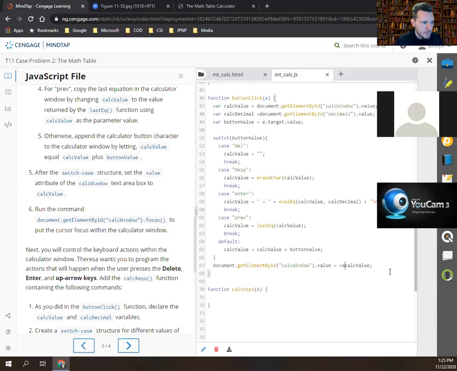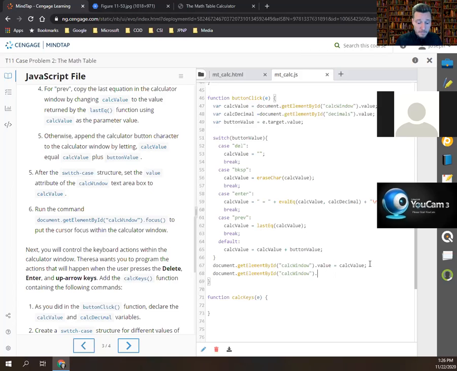Let me get rid of this var keyword. Okay, so at the beginning, we got the value from the calc window element, set it to our new variable calc value, did something to it, and now we're going to put this new updated value back where we got it. Right, so that's this. And then we're going to run this. We can just copy and paste this right into our program, except this looks like left and right curly quotes here. Those are not going to work in our program. So I am going to copy and paste my own code.